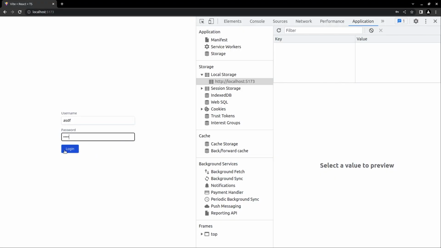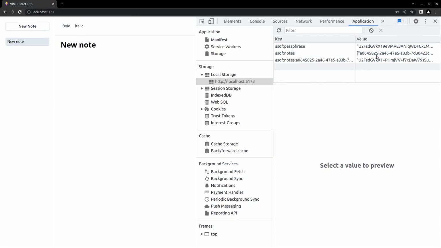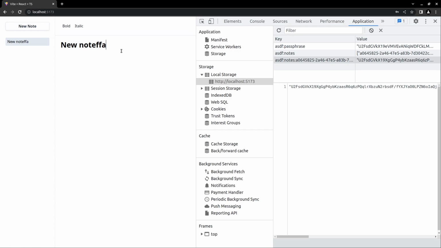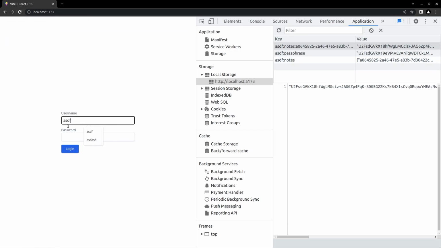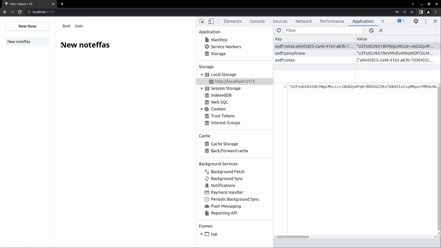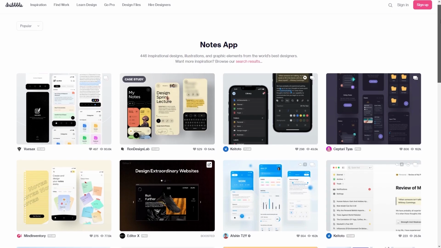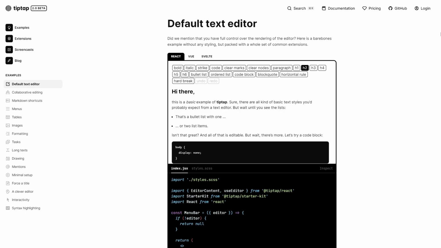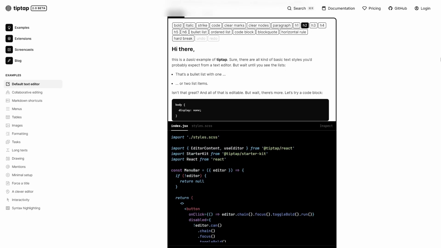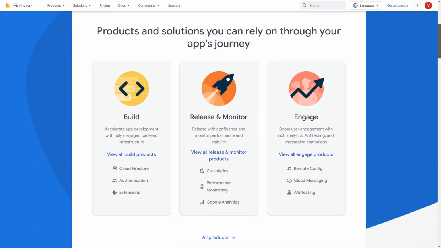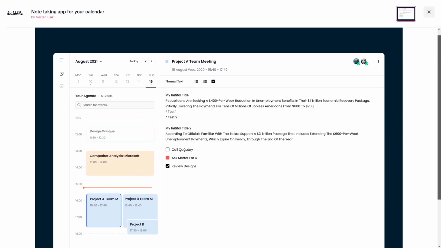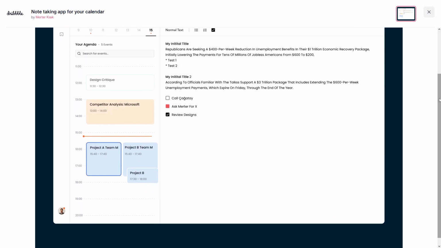If you test the app now, you'll see that when we create new notes, they're assigned to the user in local storage. If we refresh the page and log in again, you should still be able to see and edit the note. So there we have it, a solid base for a real-world application. Feel free to add your own design, some more text editor controls, and if you're feeling adventurous, store users and notes in a database. If you do this, you can add this to your portfolio and it will help you find a job as a junior developer.